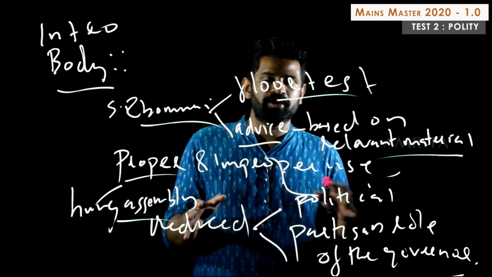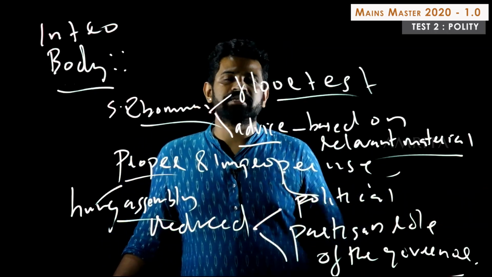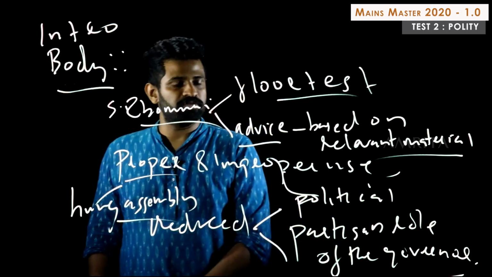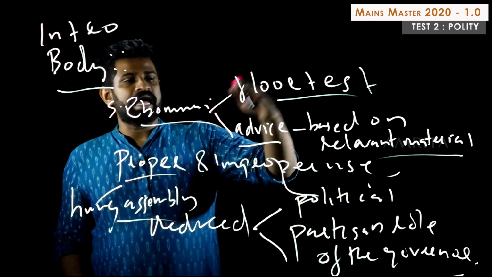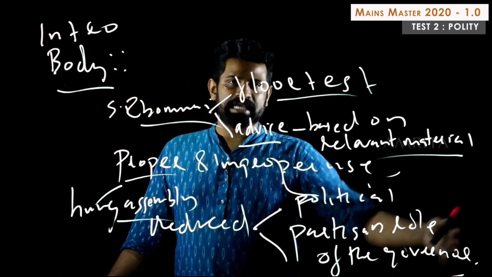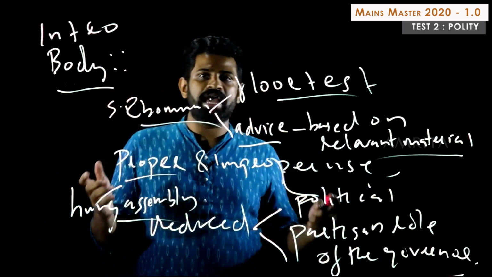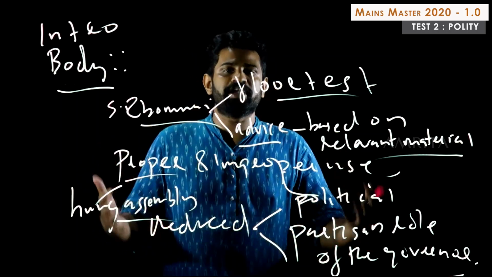The governor always acts as an agent of the center in the state. So he or she often plays politics, and they unnecessarily or unwarrantedly recommend for imposition of president's rule. So that is a thing we are mentioning here. That is why even after S.R. Bommai, this still continues. Now you go to the crux of the answer, where we start mentioning the consequences this has on our federalist setup.